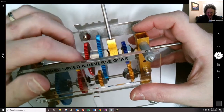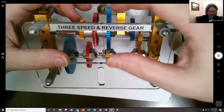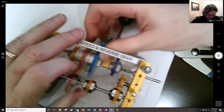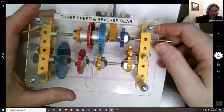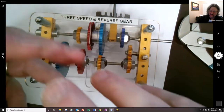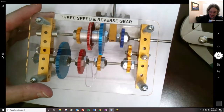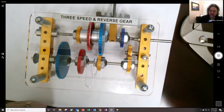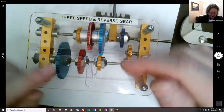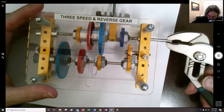Let's call this first gear. Right there. First gear is this blue one mated with this yellow one down here at the bottom. There you go. There's a little synchro piece that helps guide these gears into alignment with each other. When you put the clutch in, you disengage the driving of the thing, but then it's able to shift smoothly to get the gears to mesh with each other. You can see that they're sliding away from each other. But anyway, let's see if I can get this thing to turn.